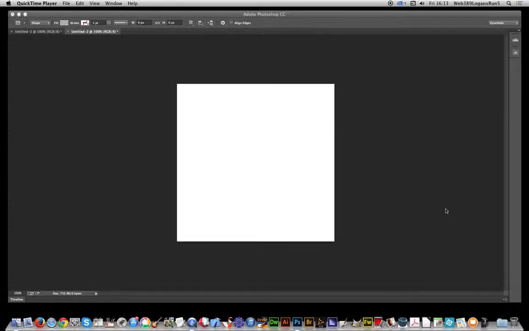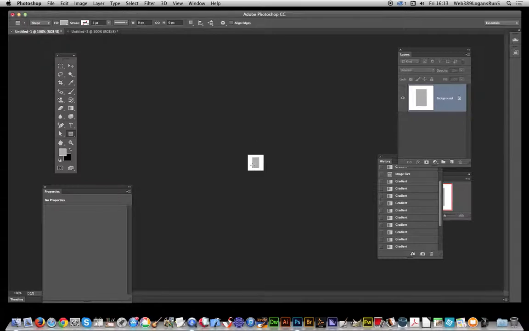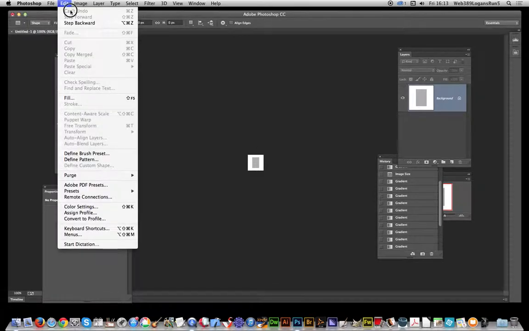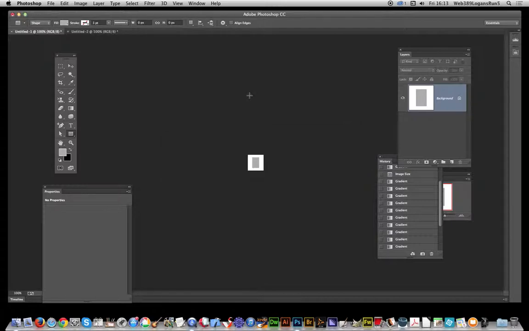Just going to show you that a simple square design can actually be used to create really interesting abstract designs in a few seconds, just using various pattern tools. Now, I've created this very simple grey rectangle, and I'm just going to go to Edit, Define Pattern, click OK. So now that whole thing is defined as a pattern.